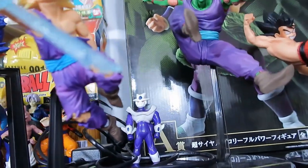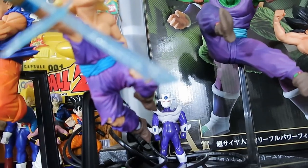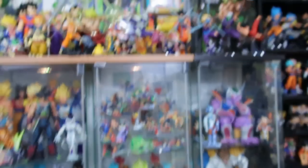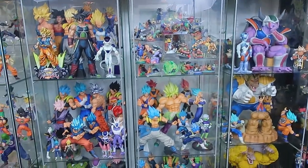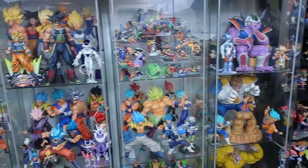And then we've got a - for those of you that live in Australia - that is a Red Rooster Cooler Happy Meal toy, or whatever Red Rooster call their meals. Now that we've looked at the top of the detolfs and the Banpresto wall, let's move on to the detolfs, and then we can have a look at the last little shelves we've got and wrap this video up.